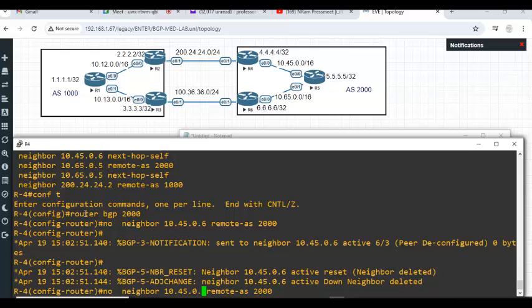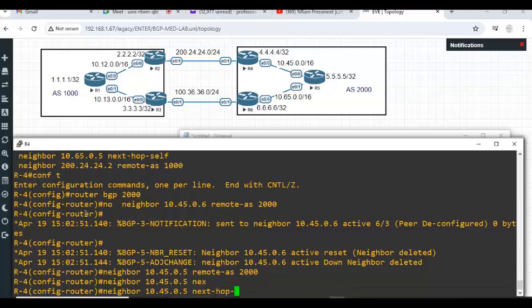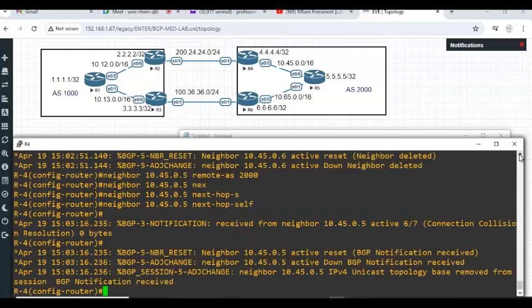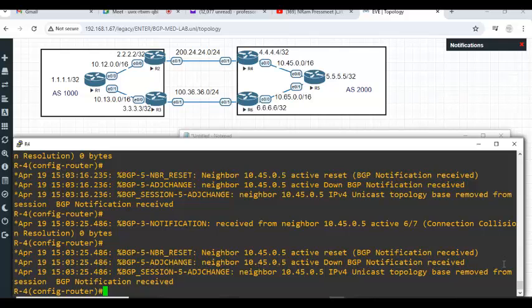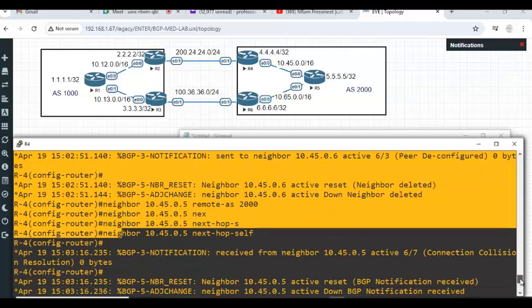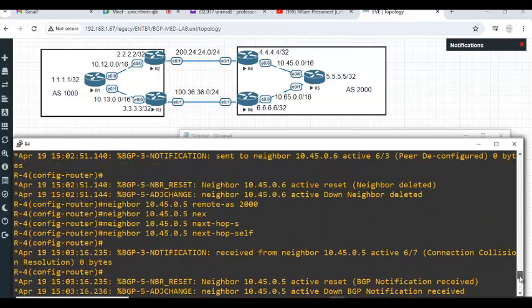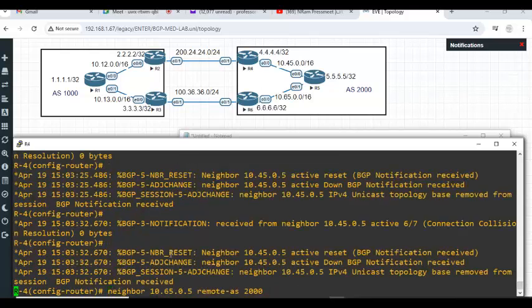And then the other neighbor, this one should be dot 6. That's all. Problem solved.